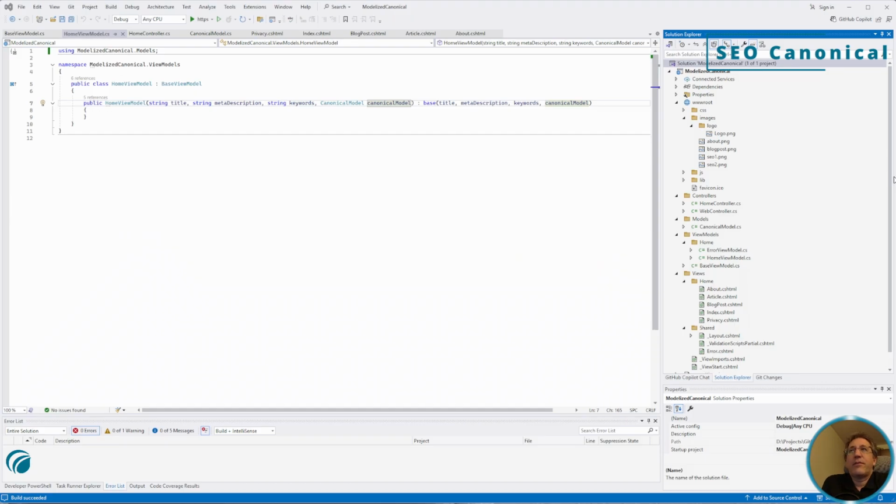So now I've created a new project based on my simplified canonical, which I've now called Modelized Canonical. For those of you who are paying attention, in my previous sample, the site URL was hard-coded. In a lot of scenarios, that might just be okay. In a lot of corporate environments, however, a website might be presenting itself as www.something, but then you might have a staging environment, a testing environment, and a development environment. And each of those environments has a unique URL and should be correctly addressed.